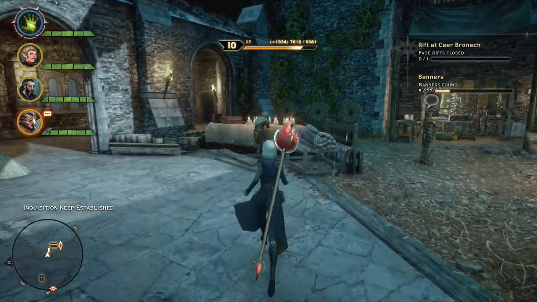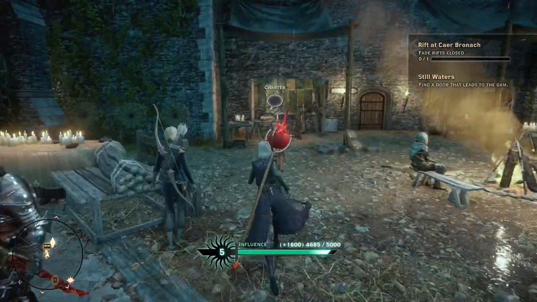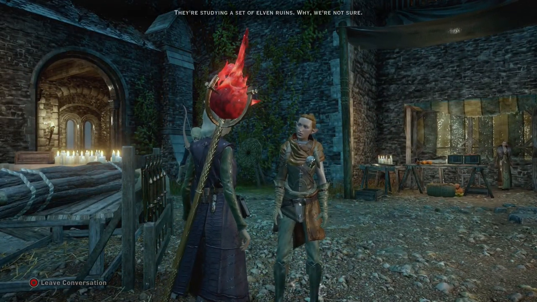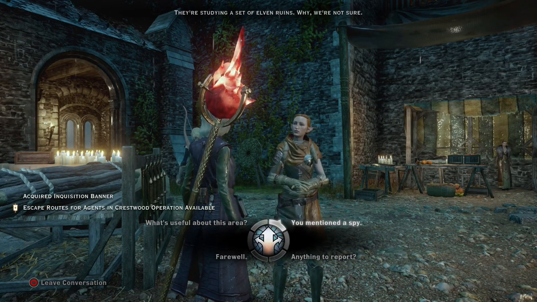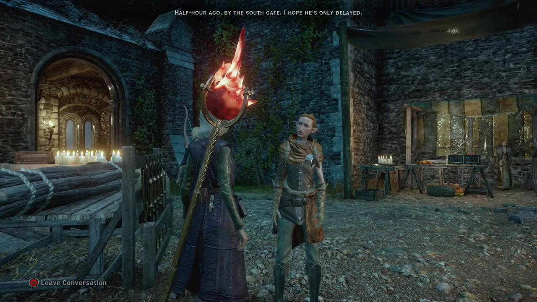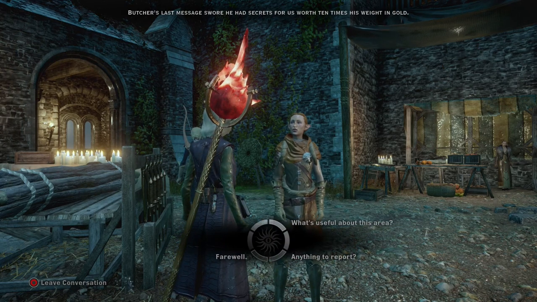Alright, what we got over here? What's next? We should welcome you. Who is... Are you the one with the quest? Red Templars up in the hills. They're studying a set of elven ruins. Okay, cool. Why? We're not sure. What's useful about this area? Yeah, you mentioned a spy. Where's the spy named Butcher supposed to arrive? Half hour ago, by the south gate. I hope he's only delayed. I do too. Swore he had secrets for us worth 10 times his weight in gold.